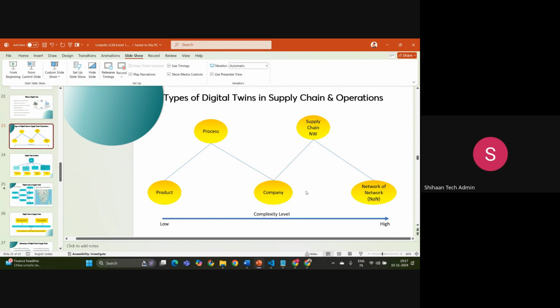Even for the process, if the data is available in your company itself, then building an ecosystem or a digital twin on that won't be a challenging part. But let's say you are pulling the data from external sources, like the logistics, the distributors, the warehouses, inventory management, which are not part of your company, and it can be real time data.